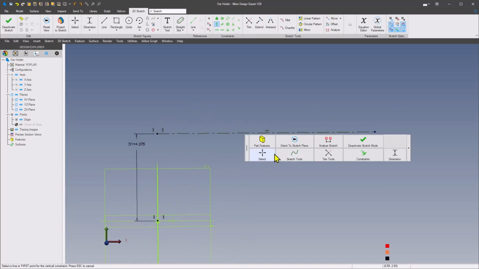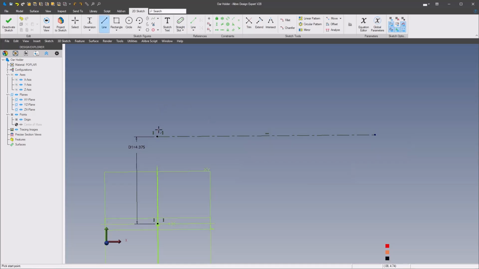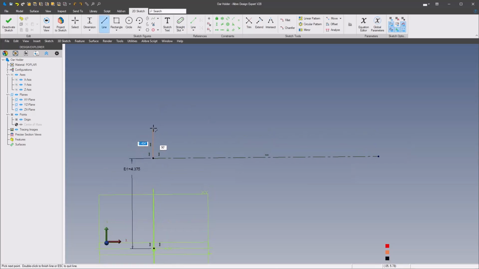And then we'll grab our straight line tool and start sketching. I'm not going to worry about dimensions yet. I'll just start sketching out the basic shape. You can see I get these inference lines, the dashed lines, once in a while pop up. I'll try to use them as much as possible.